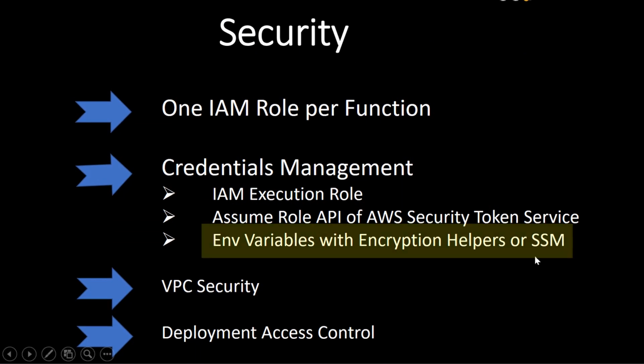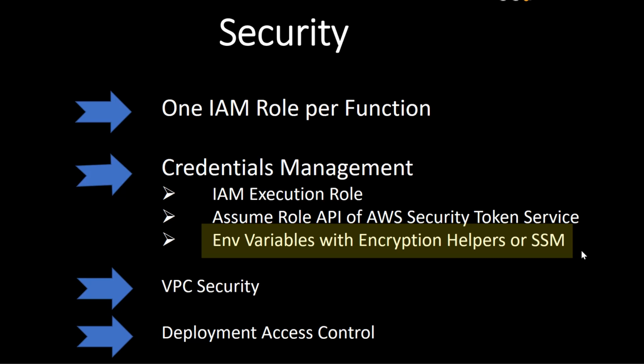There is another option called SSM, which is Secret Service Manager. This service is also used to store the credential with the AWS KMS key, and there are a couple of other options as well. The difference between the environment variable and SSM is that the environment variables are very tightly coupled with the function. So if you want to change the credential for a function, it will publish another version of it. So it will bump up the version when you are updating your credentials in the Lambda. And that's why you have to do the version management in that.